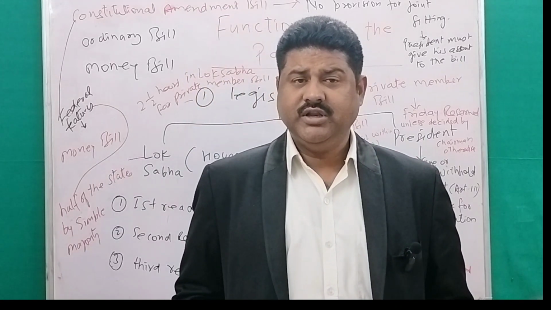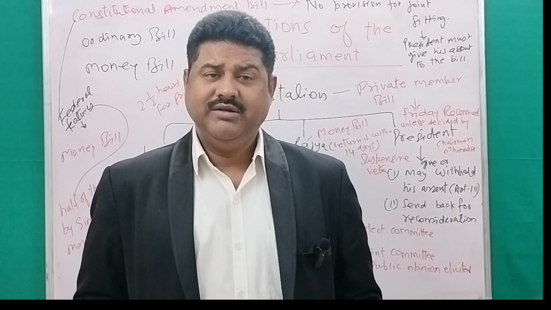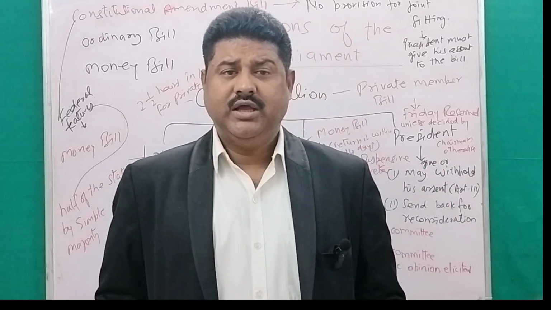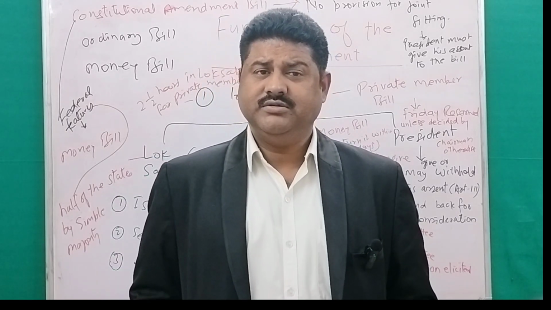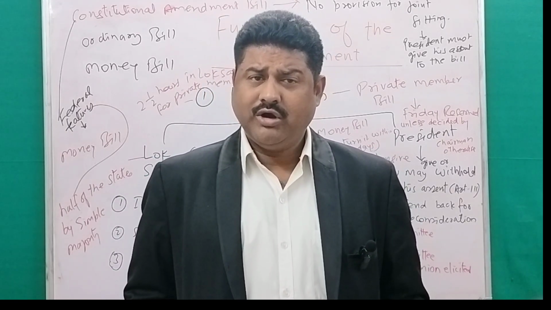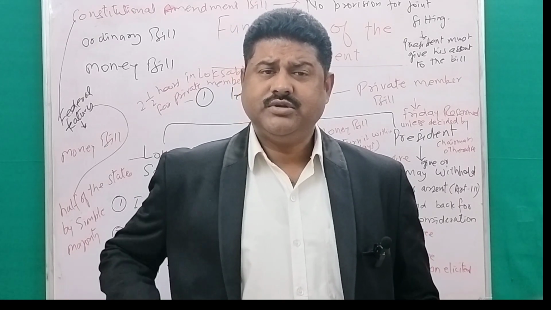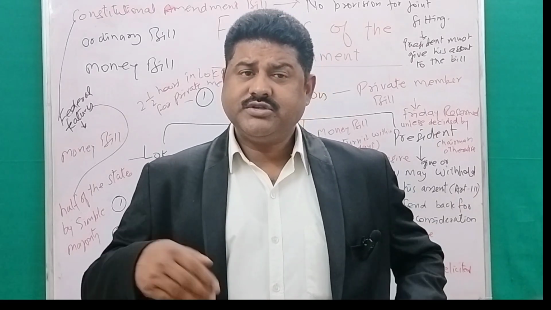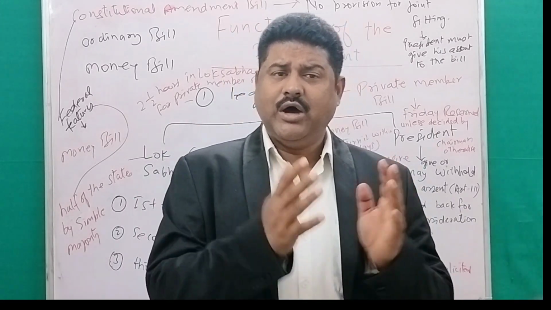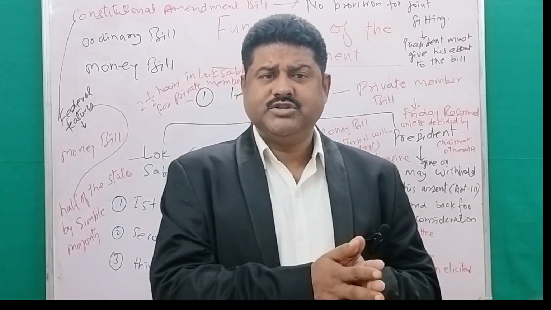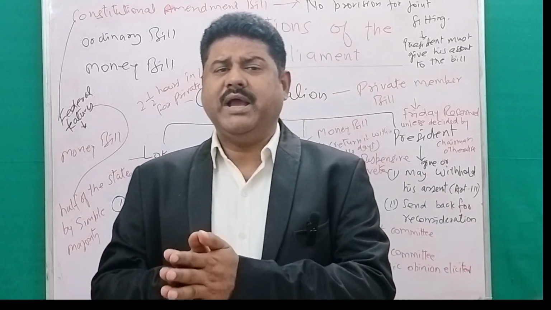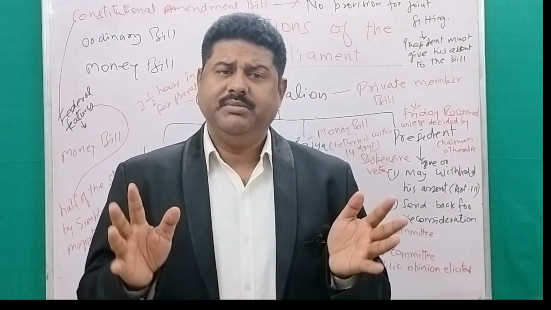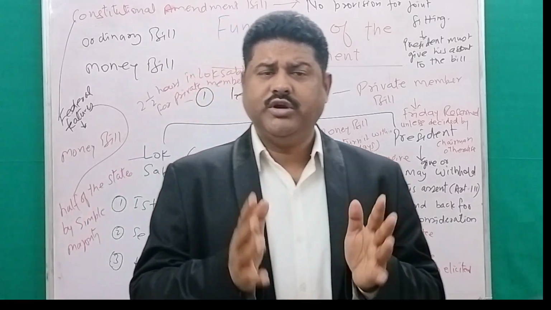But suppose certain issues of national importance invite his attention and he thinks that if we let it pass in hurry and haste, certain things will not fall into line, and therefore he sends it back to the house for reconsideration of the bill. But once he sends it back and the house has reconsidered it, with or without the amendment, and sent it back to the President, he has no discretion but to sign the bill, that is, assent to the bill. So this is the ordinary bill.